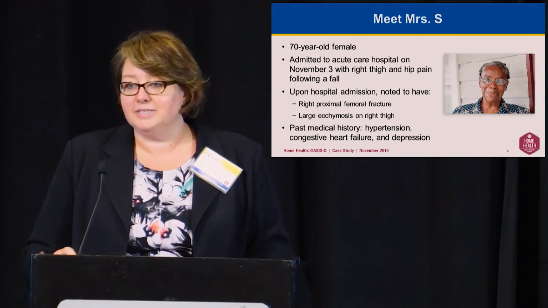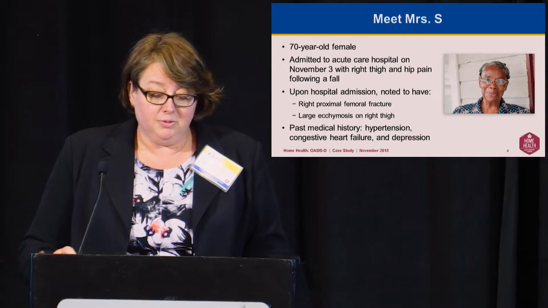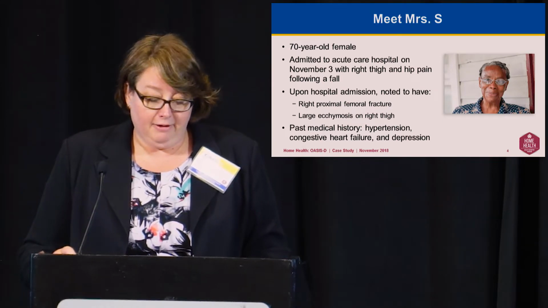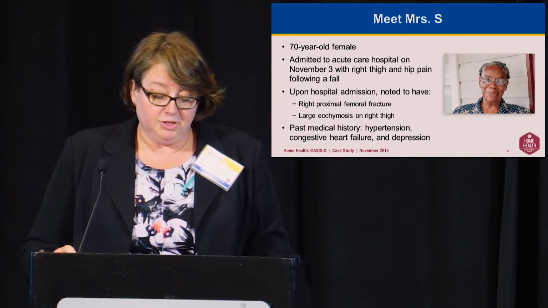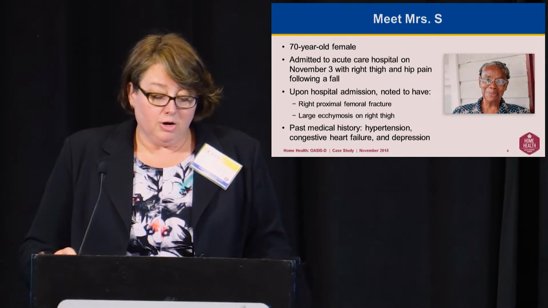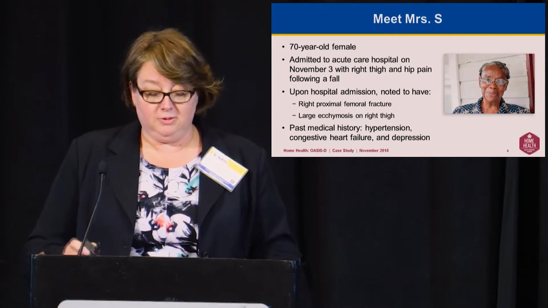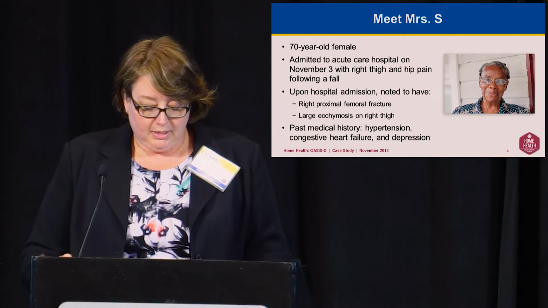So meet Mrs. S. She is a 70-year-old female admitted to an acute care hospital on November 3rd with right thigh and hip pain following a fall. Upon hospital admission, she's noted to have a right proximal femoral fracture and large ecchymosis on the right hip. Her past medical history includes hypertension, congestive heart failure, and depression.